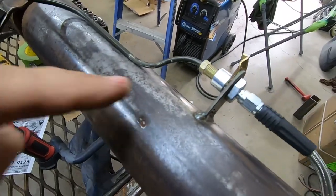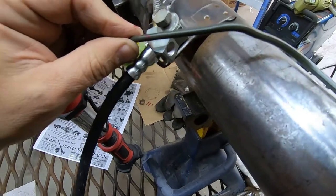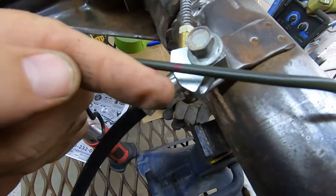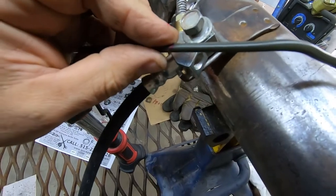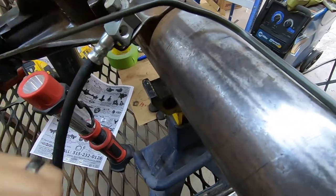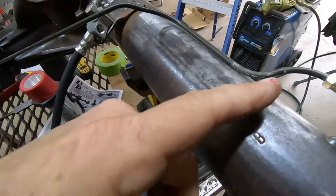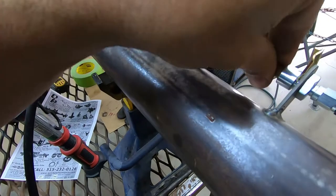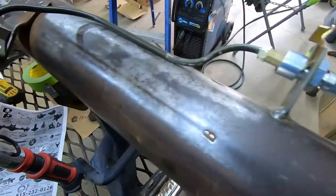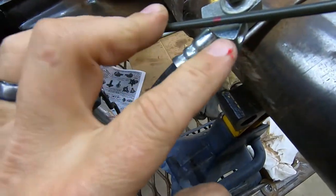Guys, so I did get this brake line bent up here. It is a super short little brake line. The angle's not quite perfect for our fitting here, but you know, these brake lines are really small. We can kind of tweak and make small adjustments there. I did want to show, I have it tightened down on this end, so it's as far this way as it'll go. And then I just have it bent where I want it.